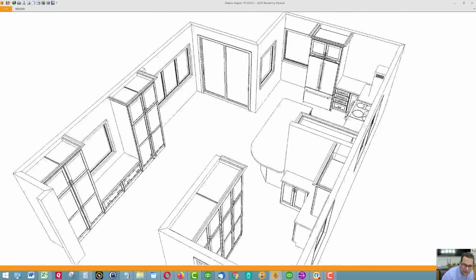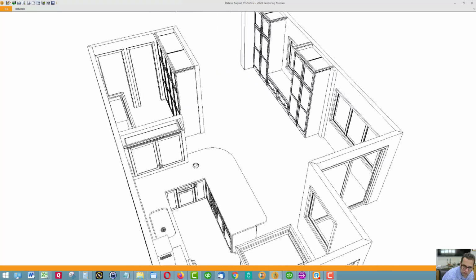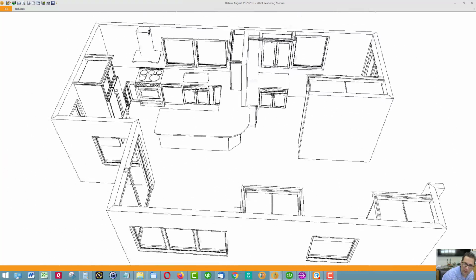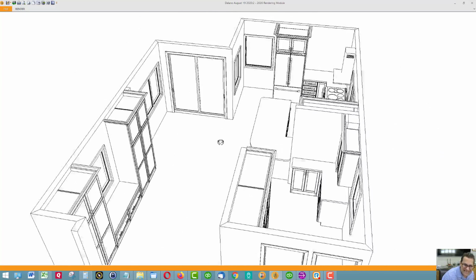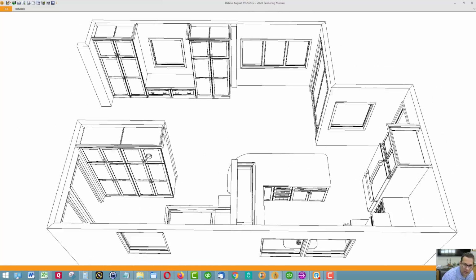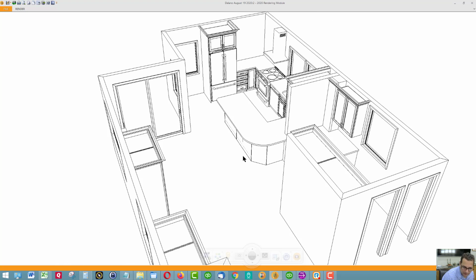Okay, here is my first attempt at doing a kitchen for your space. A lot of it's pretty self-explanatory, but I'm going to walk you through what I have in mind here. I mean, certainly there's many directions we can take this.